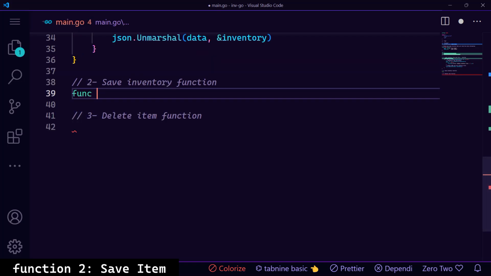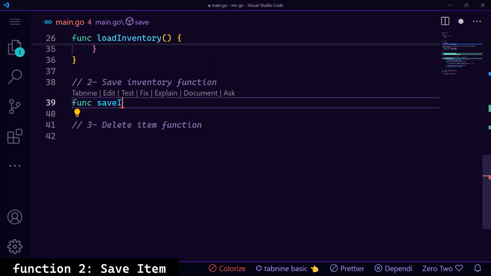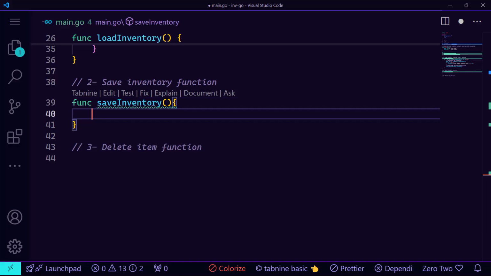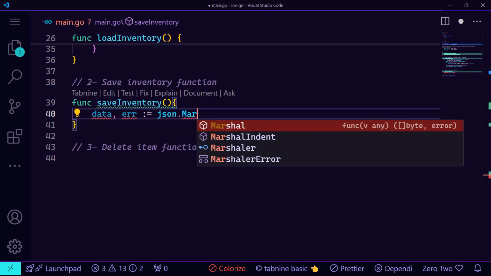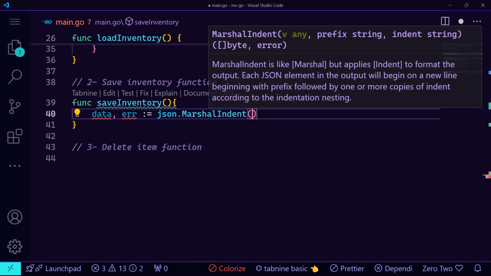So again, this is a function, and I'm going to call it save inventory. And here again, you will see the Marshal family from the JSON package. So you want to declare and initialize data and error equal to json.Marshal. I'm just going to write everything, and then I'm going to explain it to you guys, because it's kind of difficult to write and explain at the same time.